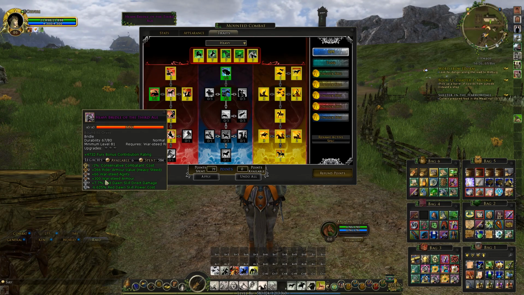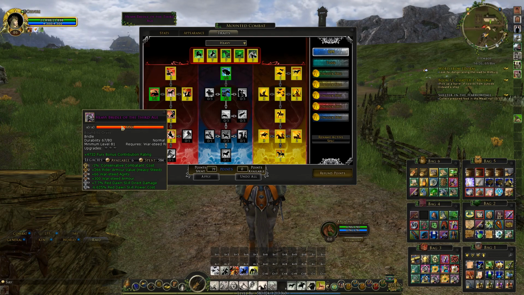So while you can put a light bridle on a heavy steed if you want, don't. Because the legacies won't do anything for you. They're for a different trait tree, if that makes sense. So make sure you have the corresponding medium for medium, light for light, etc.